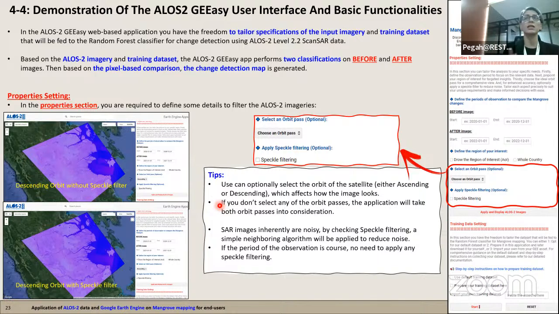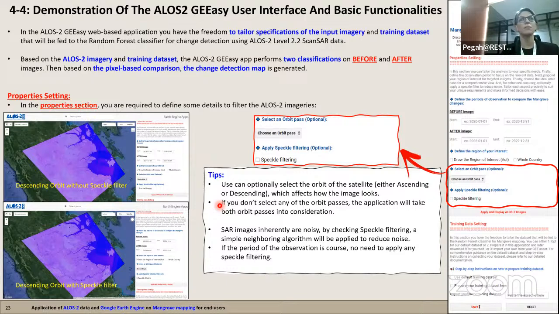The user can select to go with either descending or ascending, or just keep it empty, so that the algorithm would take both ascending and descending images. And the last parameter in the properties setting is the speckle filter. SAR images in general are inherently noisy.